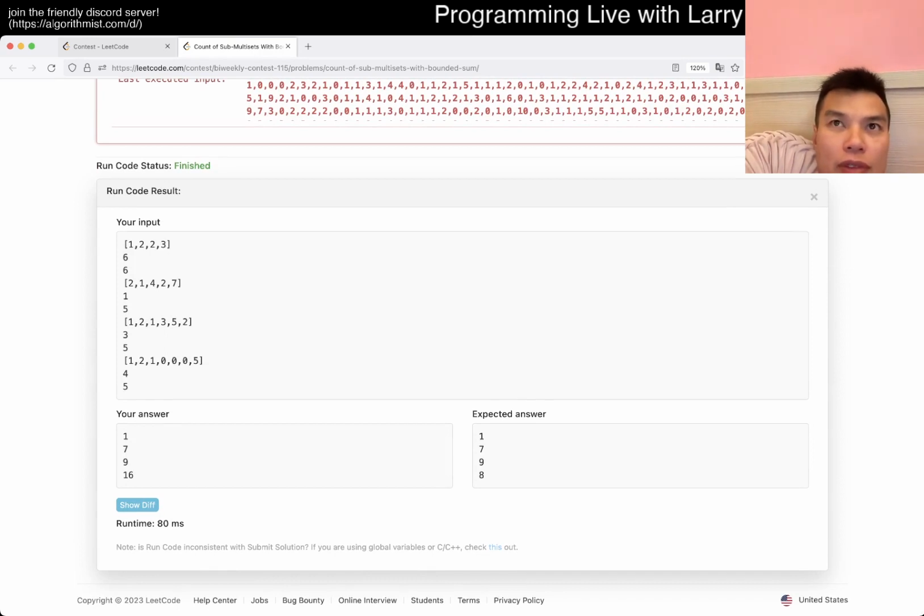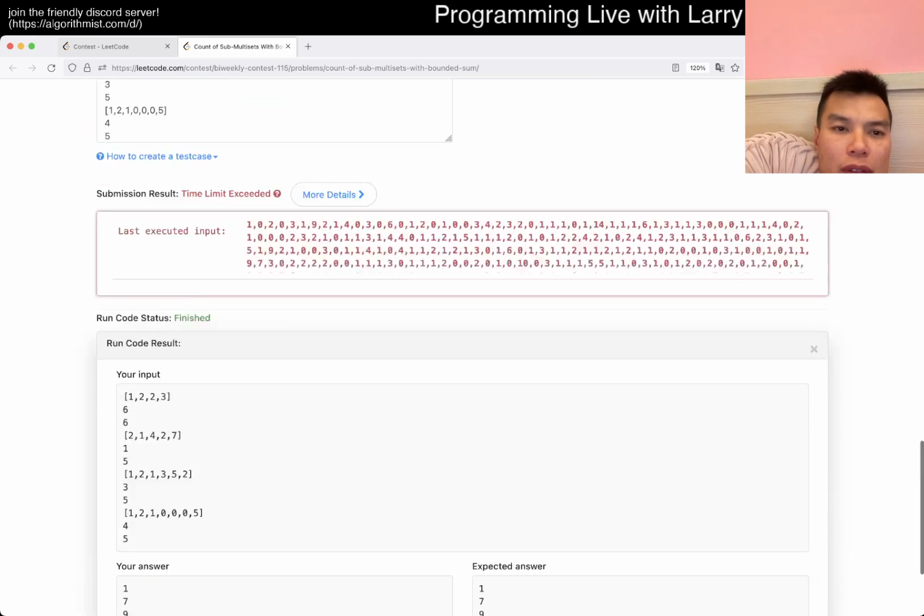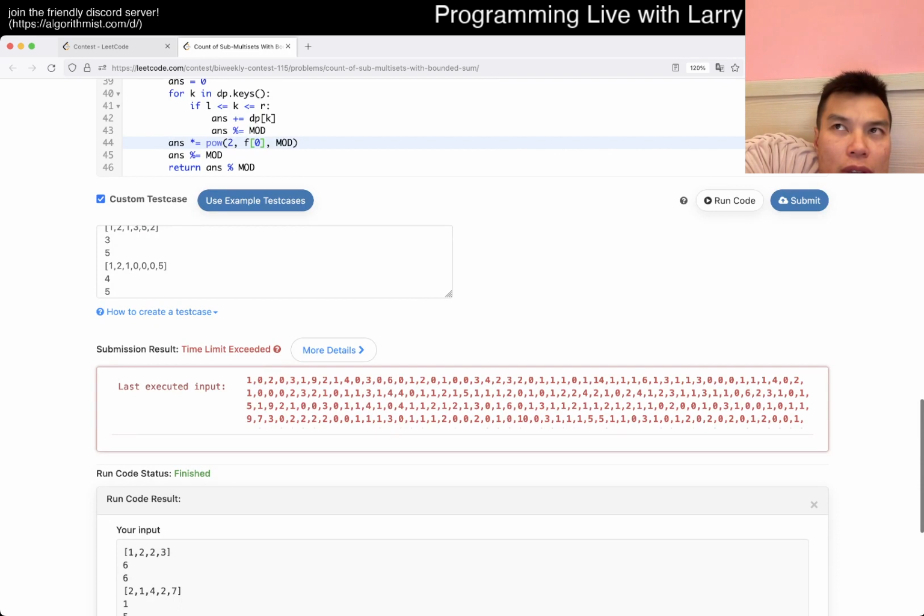Because we have 3 of them, we have 4 degrees of freedom, right? So for each thing that exists, we multiply it by this, not 2 to the power of 10. It's like this plus 1 or something for each degree of freedom.